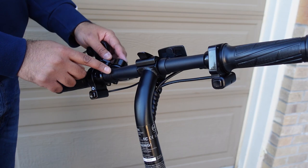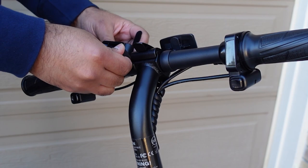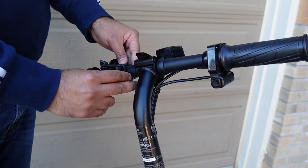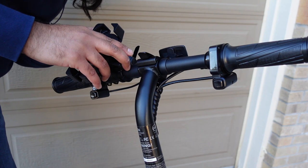I moved the bell towards the side so I can fit this perfectly. How you install this is you take this out, take out this zip-tie looking thing, push it here facing this way, then feed it through this hole right here, put it in, and start tightening it. It's pretty tight — just push it in and there you go. There's your phone holder.